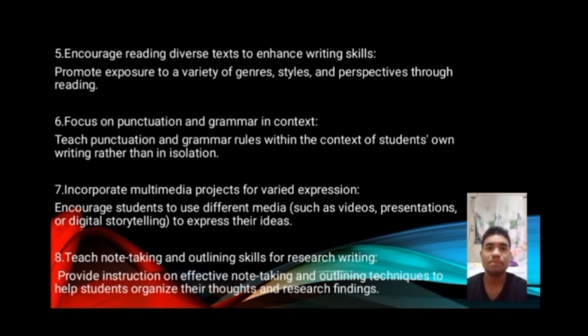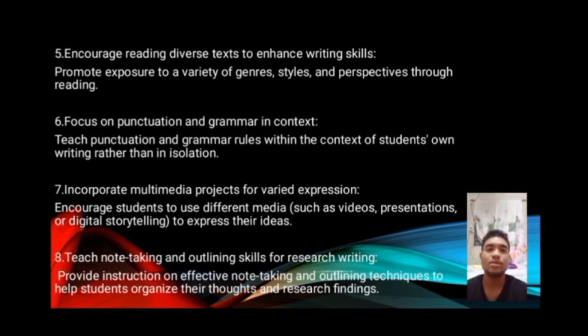Allowing students to use different media such as video, podcast, or digital presentation enables them to express their ideas in diverse ways. This not only caters to different learning styles but also encourages creativity and innovation in their writing as they learn to adapt their messages for various forms. For example, assign students to create a digital story using images, audio, and text to tell a personal narrative. These projects allow them to express their ideas through multiple formats while practicing their writing skills.